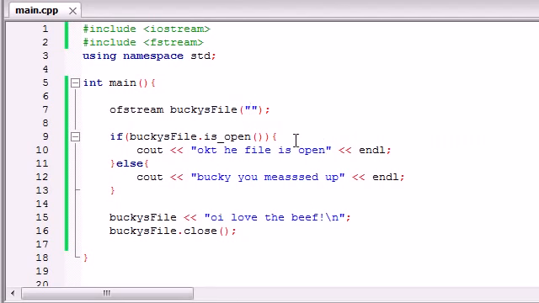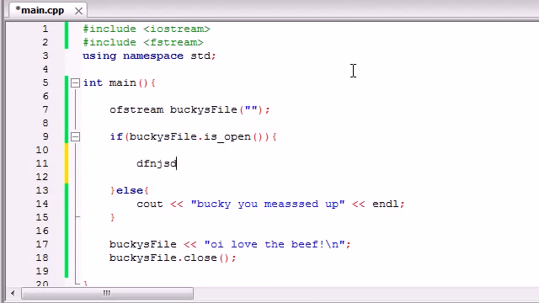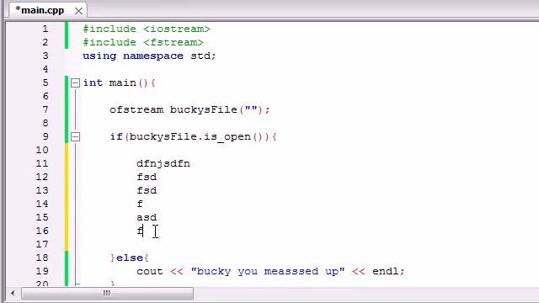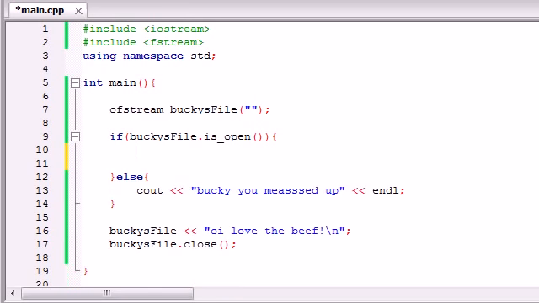And basically, in programming, well, in the real world, how it works is this. You make sure it's open first, and then you write all your code right here. So it's a nice little check before you just start writing code like this. This probably would be better if we threw it inside here. So if you want to impress your boss or your teacher, just make sure your files are open before you start doing a bunch of crap to them, or else, it's going to save you a lot of headaches.